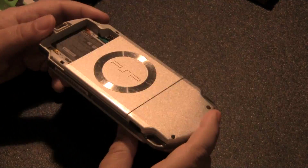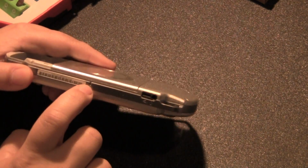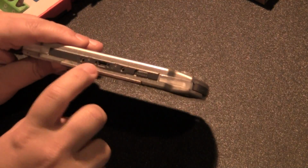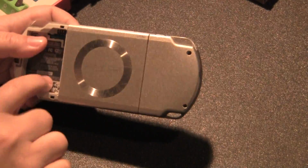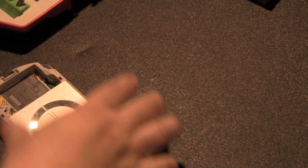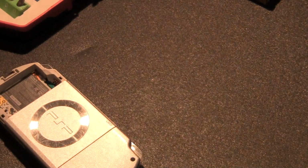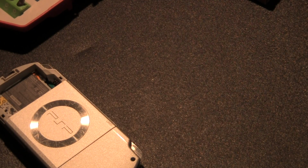So with the PSP, there are several screws that you got to keep in mind. There's a screw here, 2 screws here, screws here, and there's also screws underneath the sticker. So there's one here and one here. So what we're going to do, we're going to take our screwdriver, which is going to work out really well for us, and start taking it off.